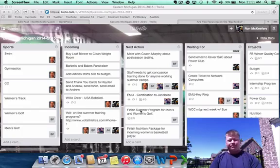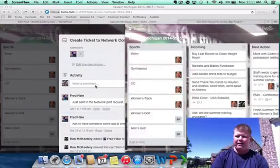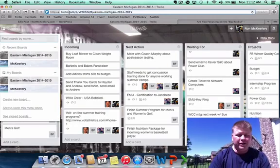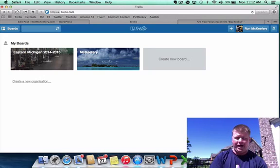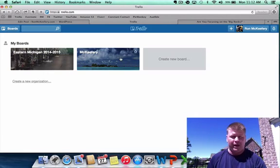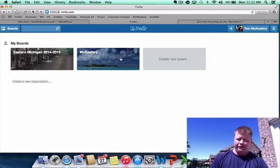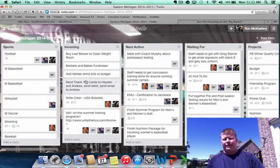What you see here is we have seven main boards on our list. When you arrive at Trello you'll have different boards — I have a board for Eastern Michigan for the specific year, and a board for my personal life. A lot of people go wrong by creating a bunch of different boards, which are just a bunch of different to-do lists you're flipping back and forth between. We have two boards — I have two boards and encourage our staff to have two boards.